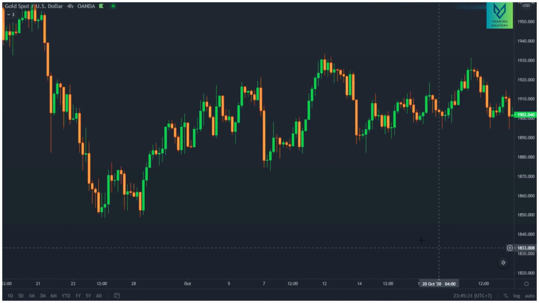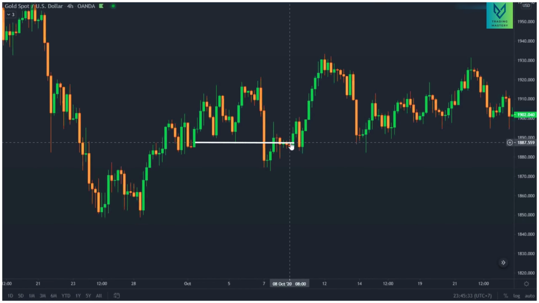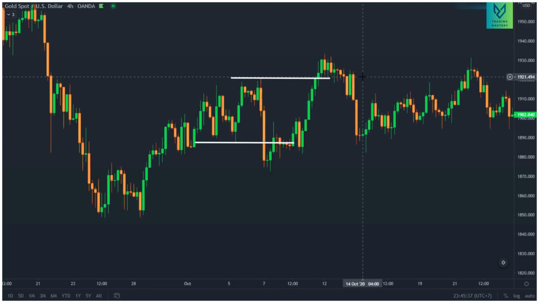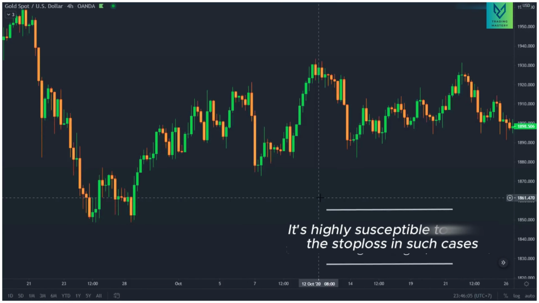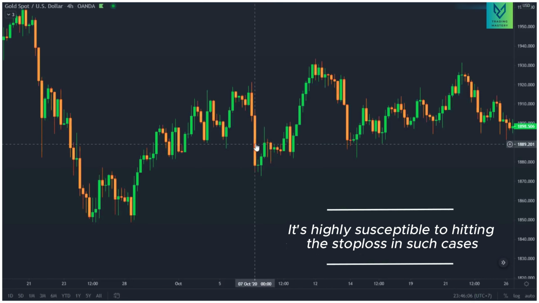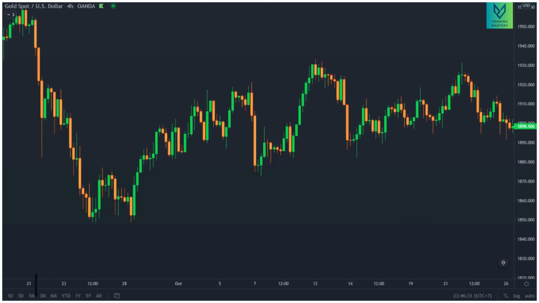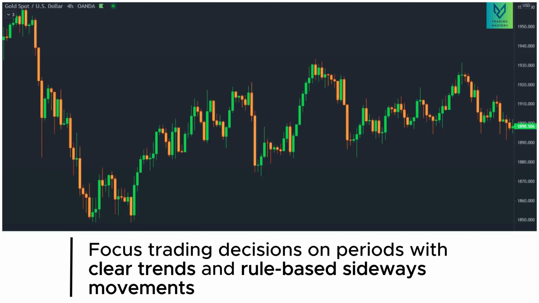We can see the price breaking the bottom here. But then immediately, it turns back up to touch this peak. So whether you are in a buy or sell position in this case, you are very likely to get caught by a stop loss, especially if you are using a limit order. Thus, our first task, focus on the clear trend and sideways phase with patterns. Avoid the market during patternless sideways phases.